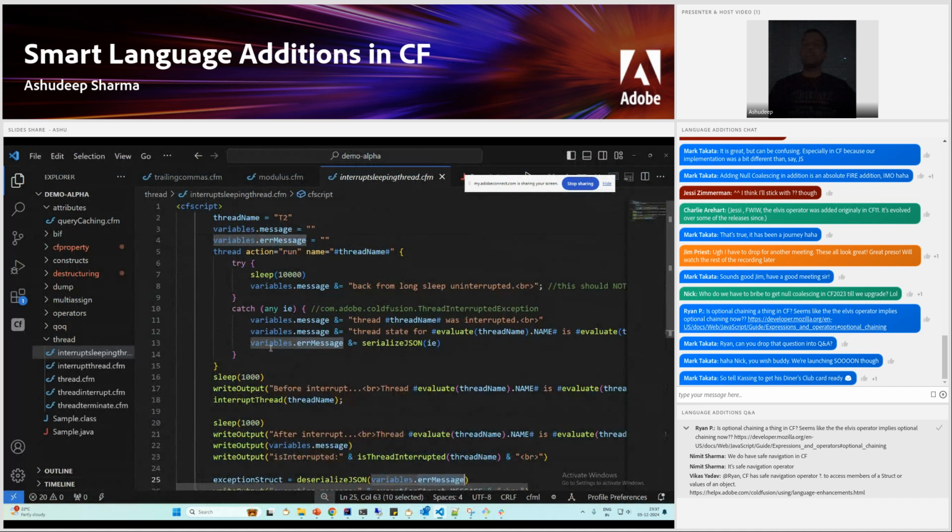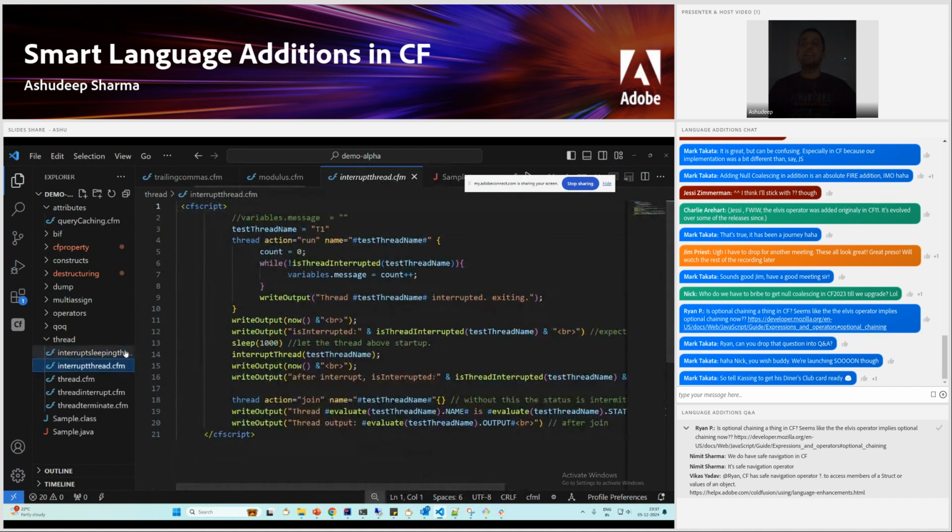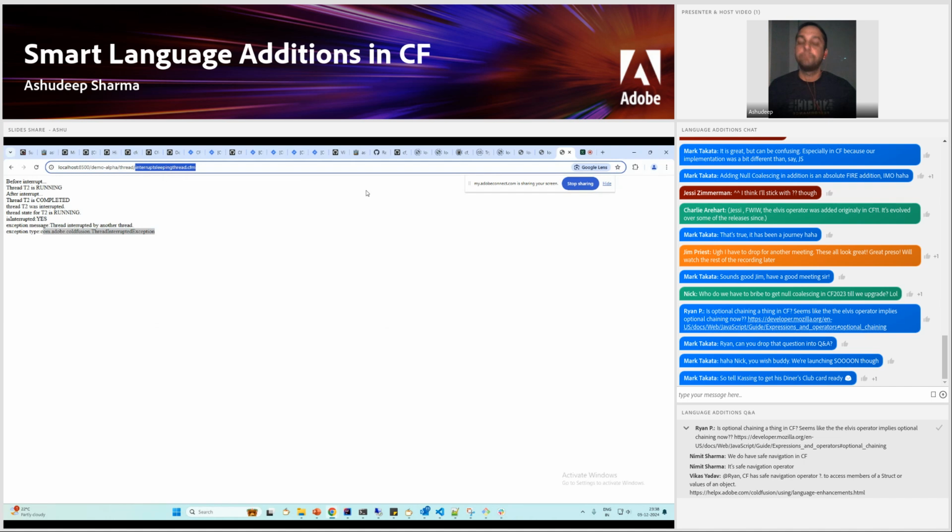So this is a normal case of thread interruption where we are not doing any exception handling or any graceful handling, right? The other example that I have showcased was that while a thread is there and it is running, it is doing something. Okay, so what you can do is you can place this logic and check whether the thread is interrupted or not. If thread is interrupted, well, it's fine. Till the time it's not interrupted, you can just set the message to some counter or some additional handling that you have to do, and that you can output, right? So let me check about interrupt thread here.